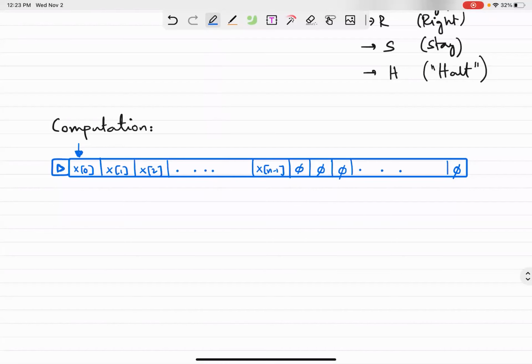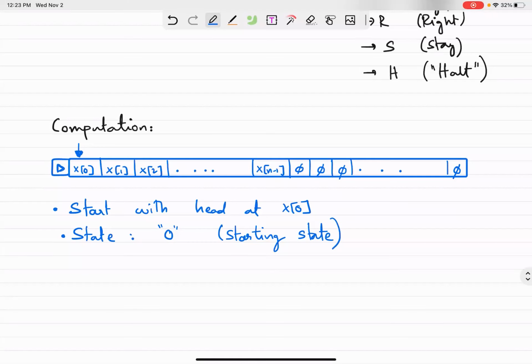The head is pointing to the first symbol, so you start with the head at x0. The state is the start state, which we'll think of as 0.